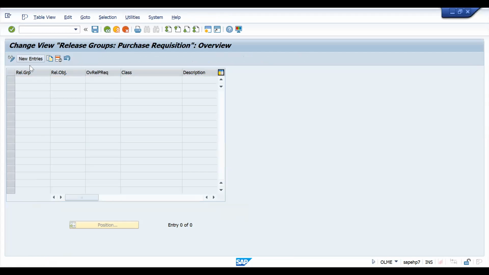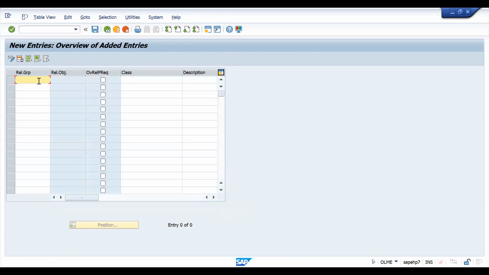Okay, I will create an entry. Release group I will create. My release group is Z1. Z1 I will give, right? And I will assign it to my class. My class is PR underscore class. This is my release group.